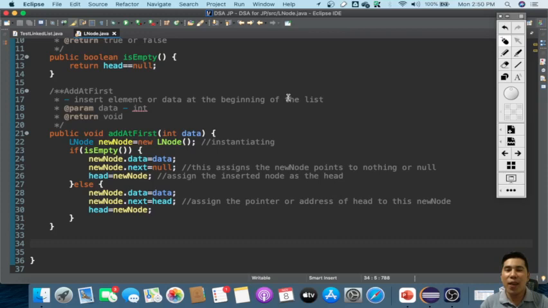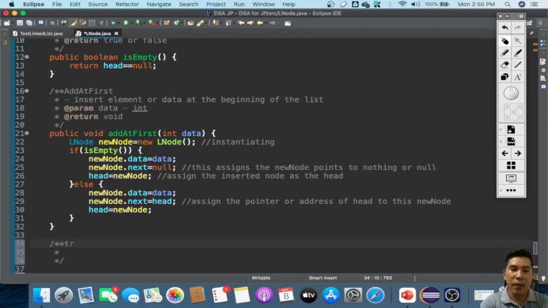So for today, I am going to continue our linked list ADT. This time, to see the nodes or the elements in our linked list, we are going to create an operation for traversing each node in our list. So this time, we are going to create a traverse method.